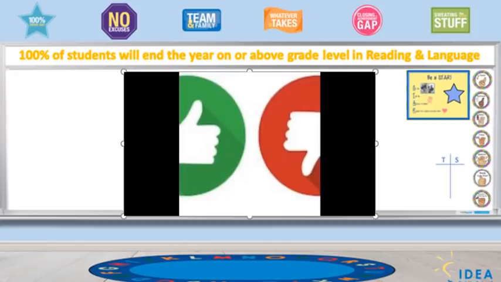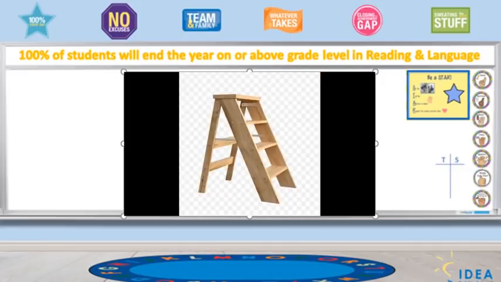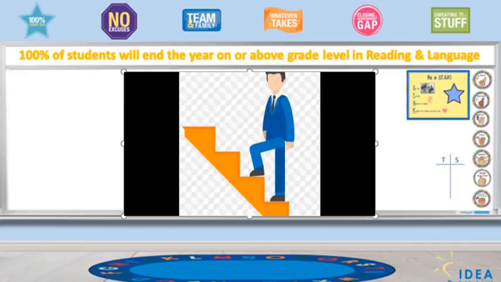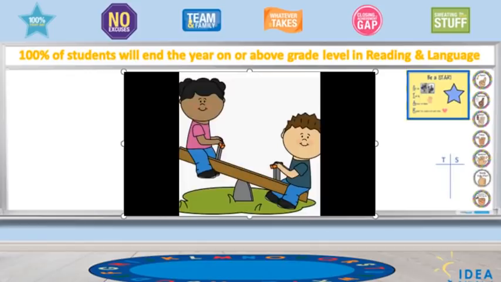As you can see here, I have a thumbs up and I have a thumbs down. I asked my class to come up with some things where they went up and they went down. My fish came up with a step ladder because you can go up a step ladder and come back down a step ladder. I would really like to see them go up a step ladder and come back down. My one-armed flying dragon came up with stairs. He said you could go up the stairs, and my dragon said you can go down the stairs. Teddy the teddy bear said we could go up and down on a teeter-totter.